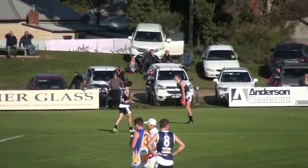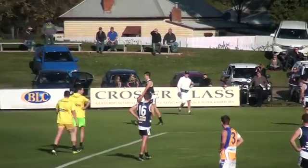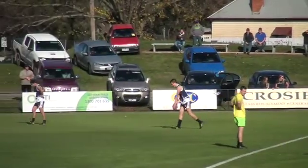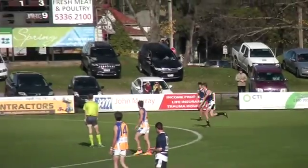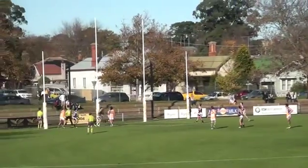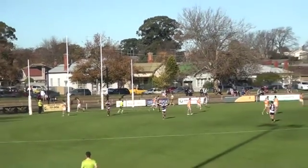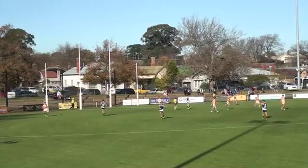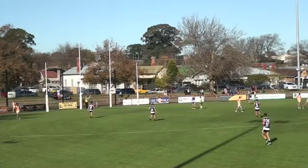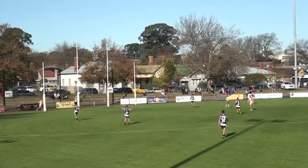201 centimetre man from Sebastopol, Sammy. Yes, you'd know a little bit about him. I do know. Very able to go forward and kick goals. He was telling me before he used to towel him up. Oh, please. Funny, I heard that too. Oh yeah, right. Rowan comes in. But what a long kick. Just fading. Yeah, looked good. Just faded right at the last moment, unfortunately. I've actually never had any association with Rowan. He came to the club this year, so let's get that right to begin with.